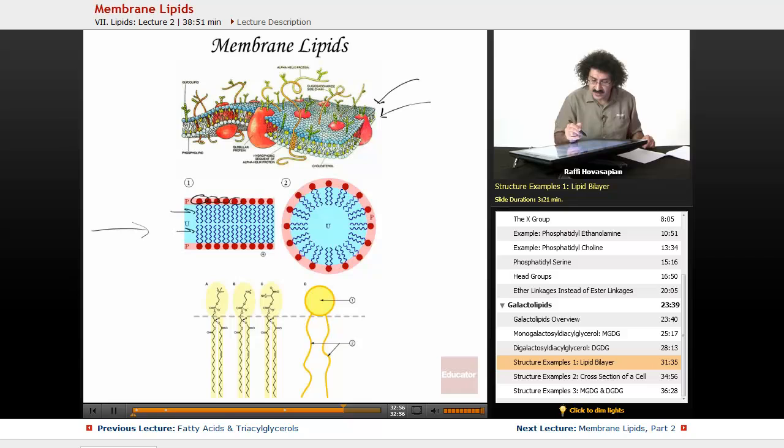Outer leaflet, inner leaflet. This is something called a micelle. Oftentimes one layer of these can arrange itself in a circle and create this little container, if you will, where the inside is actually non-polar, the outside is polar. The soaps and detergents that you use, they often do it like this. They trap the oil inside here, but they interact with water outside here because these things are polar.